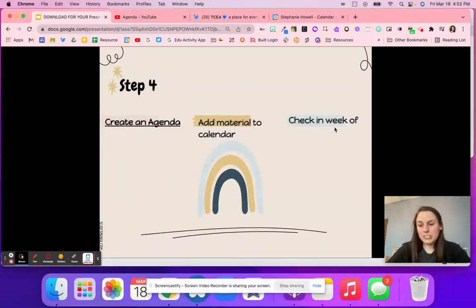Also, if it's a newer teacher, I might check in with them that week of that coaching cycle. Hey, just a reminder, I'm coming in on Wednesday, is what I might send in the email. Have you posted this, this, and this in your Google Classroom? Just a reminder, I have copied these documents, okay? Or whatever you decided on that delegation part, you're kind of sending an email recap to make sure you're both on the same page. And then I always end the message with, like, if you have any questions, please reach out to me. Happy to help. But it just helps to make sure everything's going to go really smooth that first time coaching with that teacher.